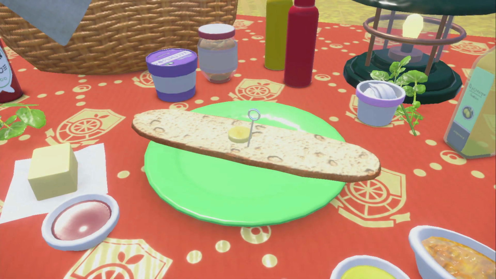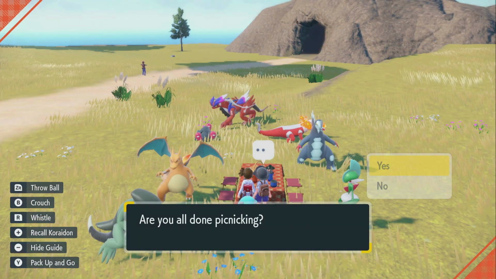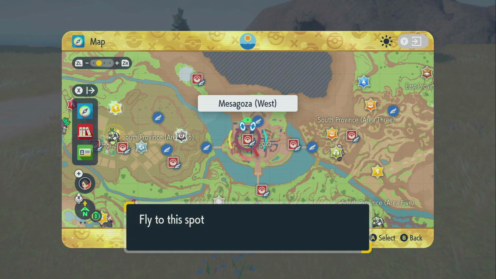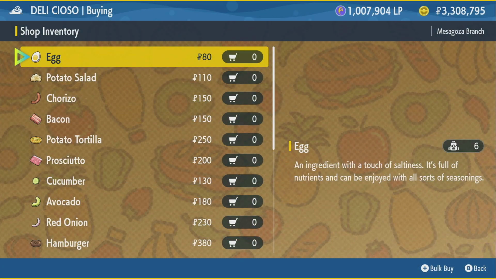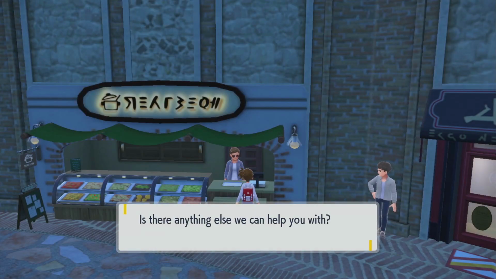Wow, you don't see green screens very often. That's a two-star sandwich? Wow, thanks. I find it pretty stupid you can't back out once you start making the sandwich. I find that kind of stupid. Whatever. So, let me go over here and buy myself some yellow peppers real quick, which I hate. I'll buy two. I don't need that many. I really just need one.